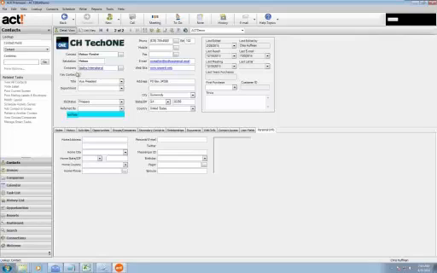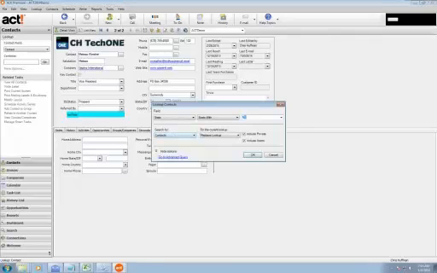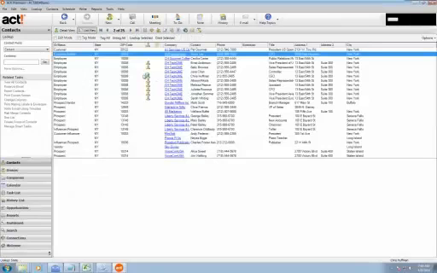If I want to find everybody from New York or California or Texas, I'm going to right-click on the state field, choose Lookup State, type in New York, and you see this box right here where it says For Current Lookup, Replace Lookup. Replace Lookup says ignore what you've already looked up, in which case I was looking up Melissa, and show me the people from New York. Replace Lookup says forget what I had looked up before, show me New York. So now you see I've got 25 people from New York.